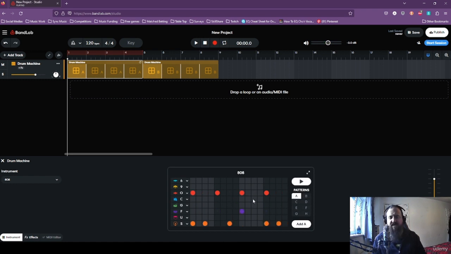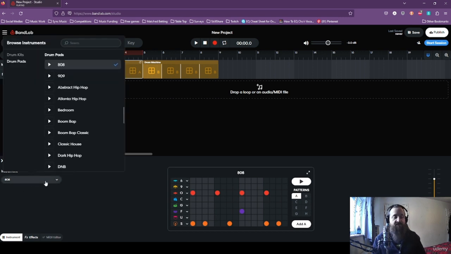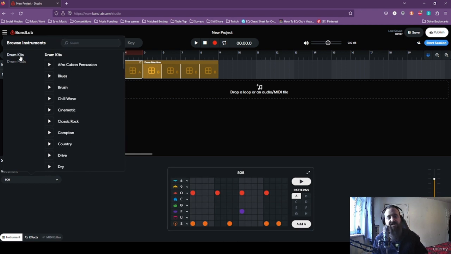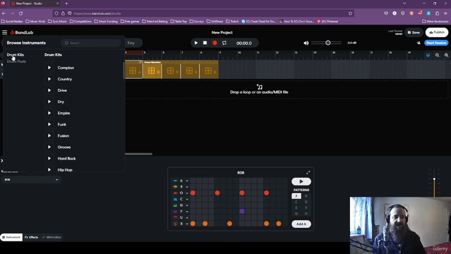Now we've already got this kind of EDM style sound going on, which is the 808 drum, which is what it always defaults to at the start. What we can do is change that sound depending on what type of music, what style we're looking for. So I quite like my rock and heavy metal. If I'm going to go into drum kits, these are more for your live, your pop, your rock, country, blues. Drum pads, these are electronics, so whether it be for EDM, dubstep, drill, grime, all these different kinds of genres, depending on what it is you want to look at.